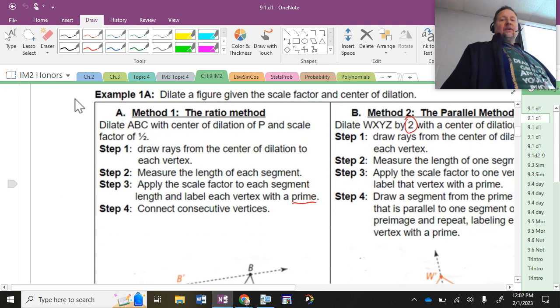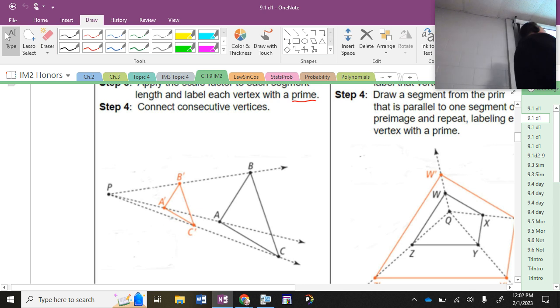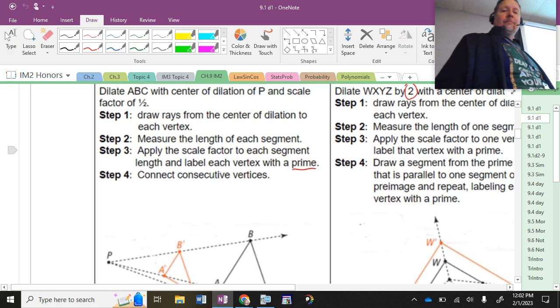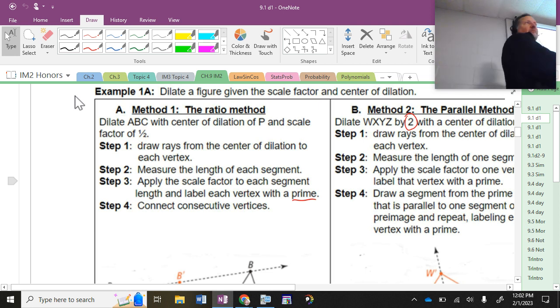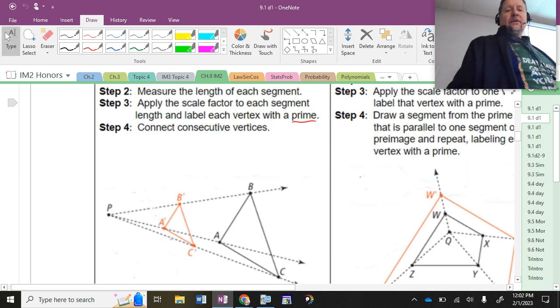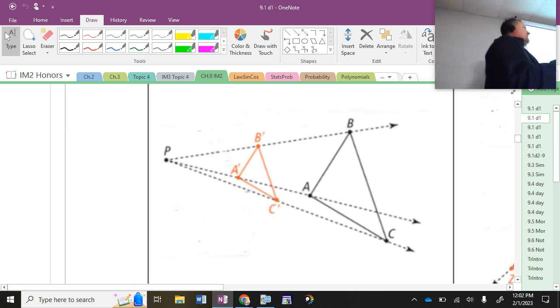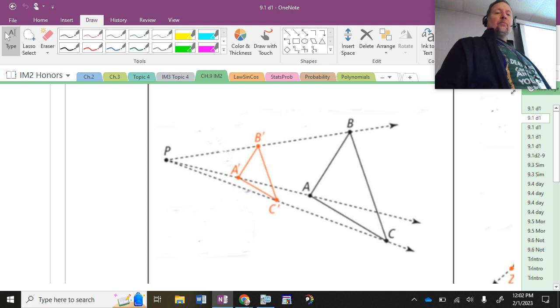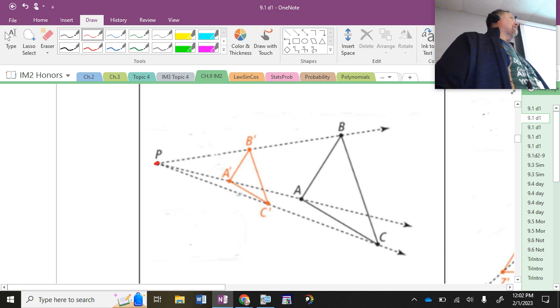Okay. So how can I do, and this is already done, but just watch my pen because this is what I'm going to do in the next couple. How can I do dilations through a construction on a piece of paper? We're going to do it by a scale factor of 1/2. So this is what this first method is. And then I'll show you the second method, and then I kind of combine them and make sure they both hold true through all the notes we're going to do today. So here's the first one. Through point P, they want you to do 1/2 scale factor.